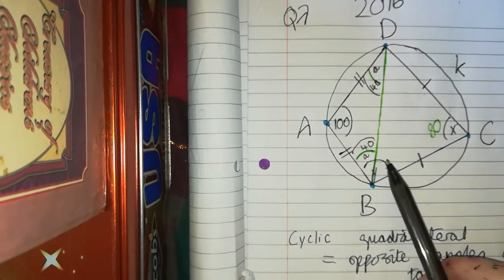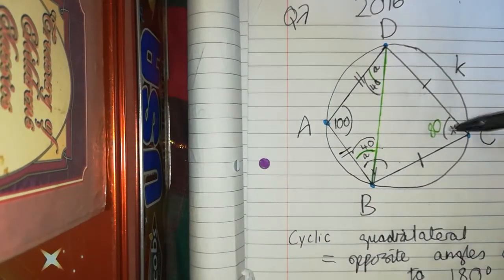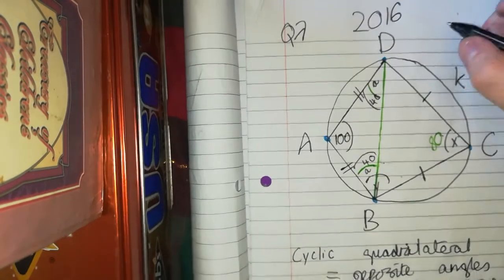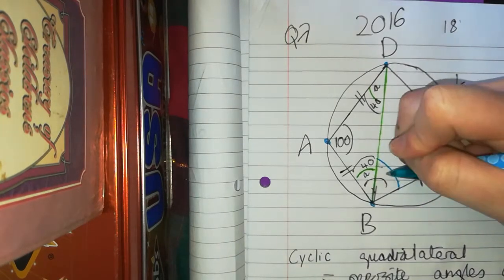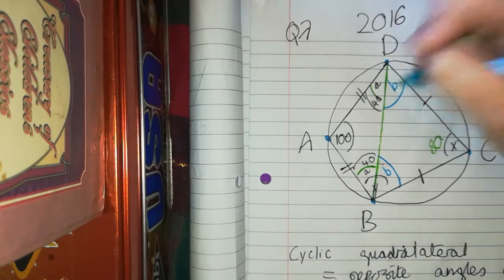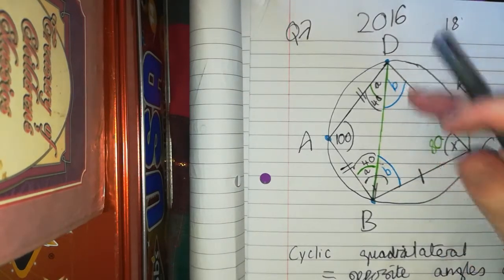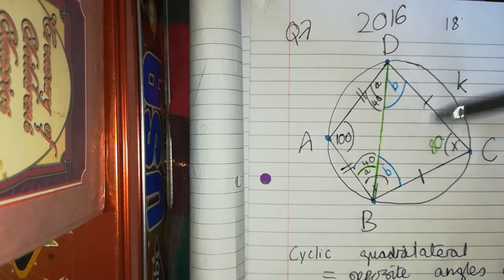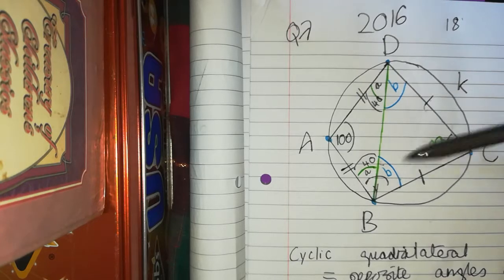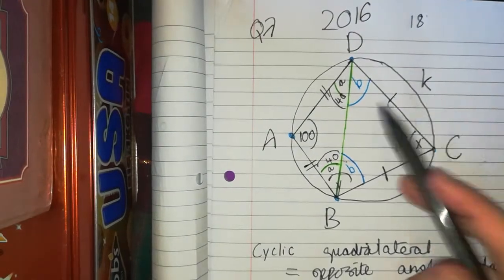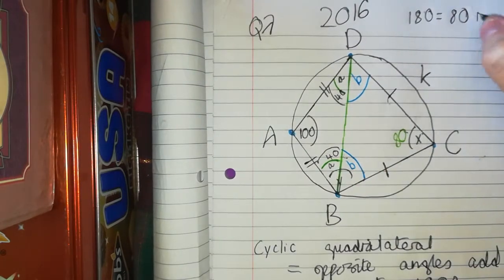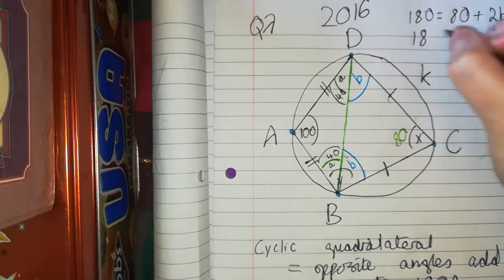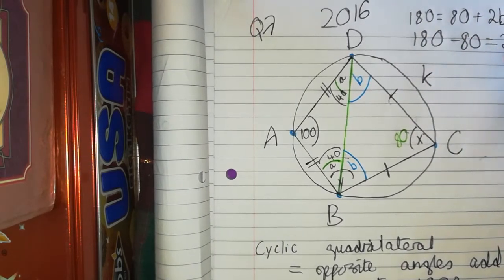So now in order to find what y is, I just have to get what the other angle is. So this angle here is 80. And because all the angles in a triangle have to add up to 180, this angle here, let's call it B, plus this angle here will be the same also, because this is an isosceles triangle, and the two angles opposite equal sides are equal. So 180 is going to be equal to this angle plus two of these angles because they're the same, 2B.